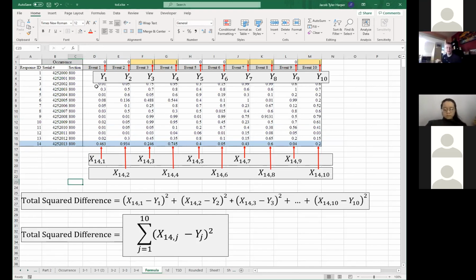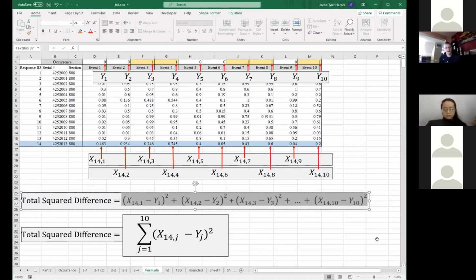And if I translate that work we had when we did it by hand, utilizing these variables, it instead looks like this. We get a bunch of X minus Y's instead of 4.463 minus zeros squared. And then our goal is to rewrite all these X minus Y's as a sigma notation. The way you do that is by trying to identify the pattern. So look at what all these things have in common. They all have an X minus Y squared. The 14 is the same all the way across, but that remaining number changes as we go to the right.